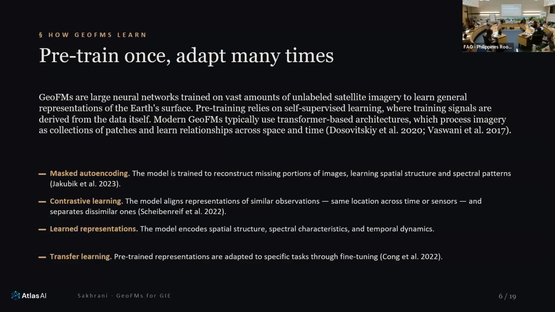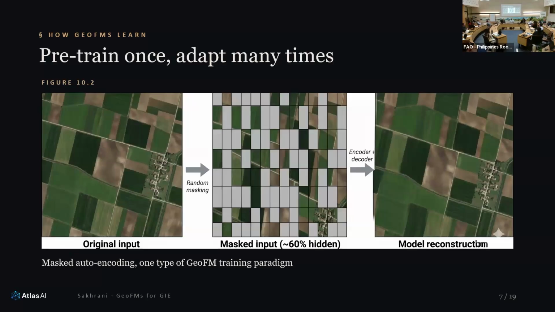One of the techniques that is used to pre-train these models is called masked autoencoding, MAE. So here's what that very complicated word actually looks like. We show the model an image, which is on the left. This is an area with fields and some roads and built environment. And I intentionally selected that because it's got a few different land use types.